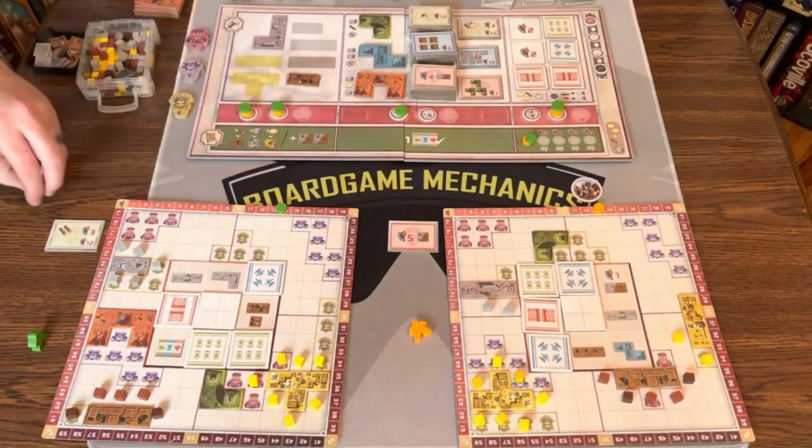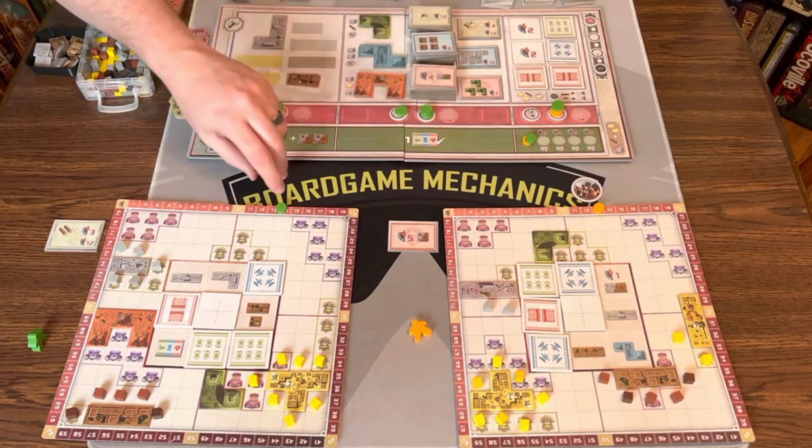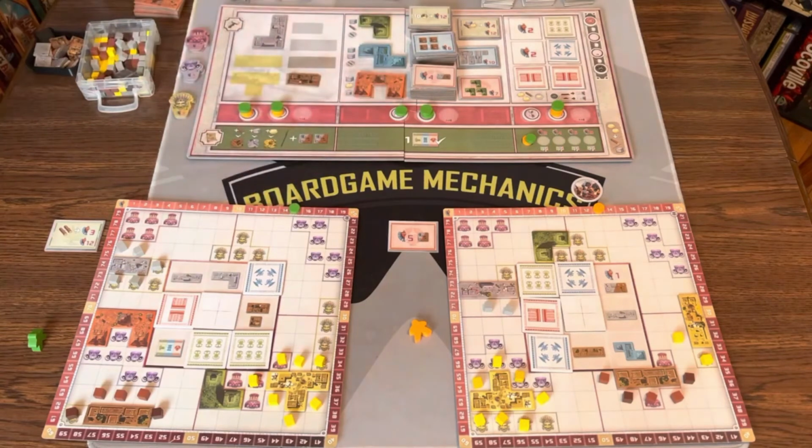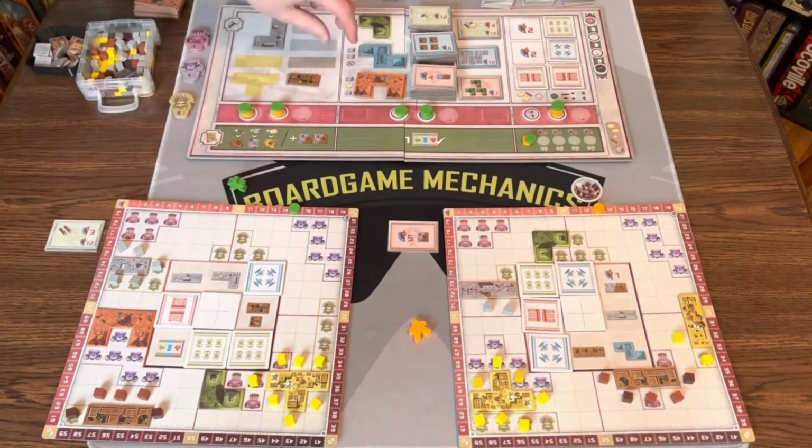Now they get another turn, and they're going to go over here again. They'll go here with 2 discs. It gives them an extra action, so that's a 4 strength action because of the bonus. And they want to build, they're actually going to buy this. The architect is over here.